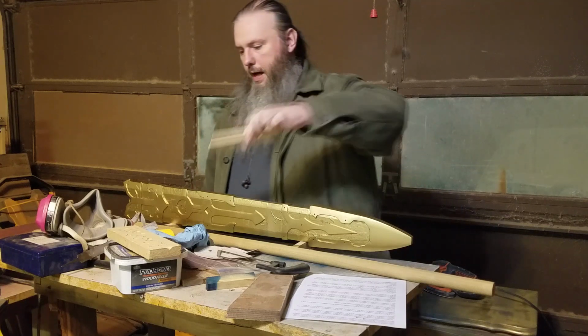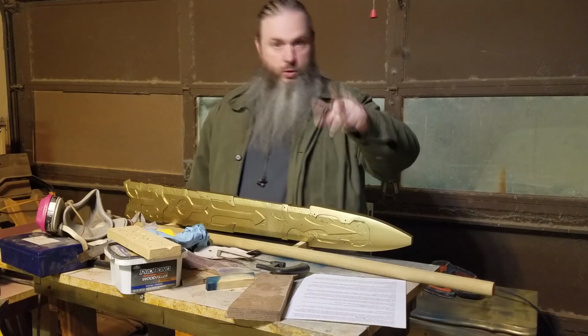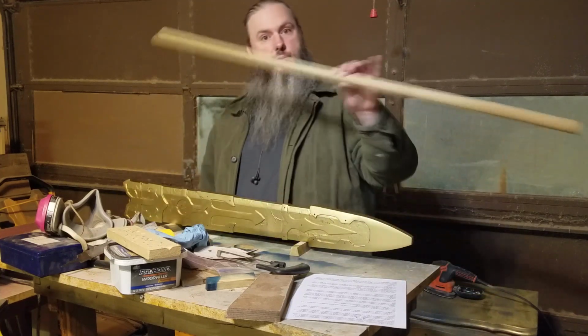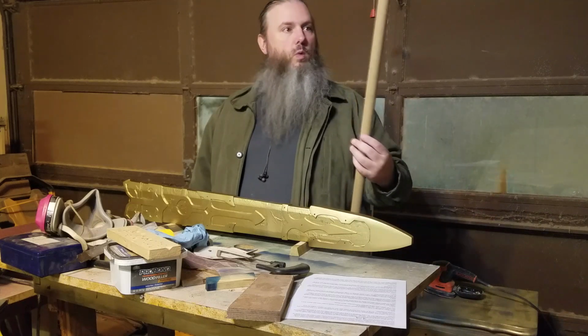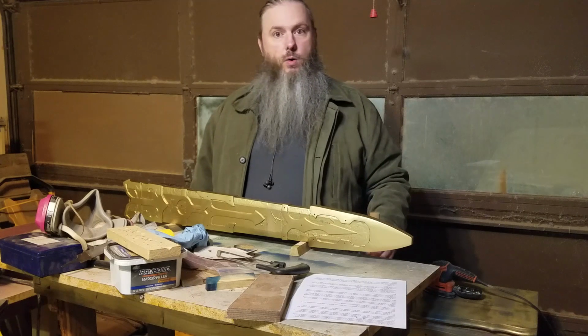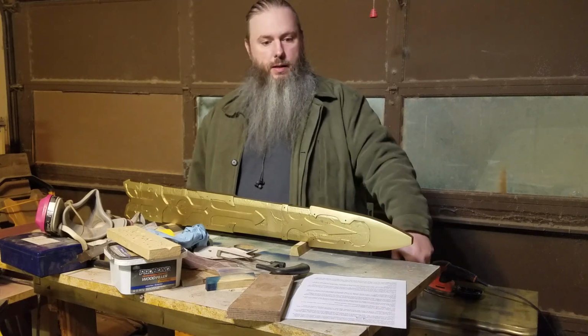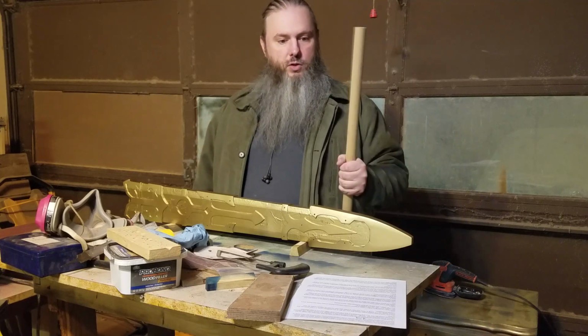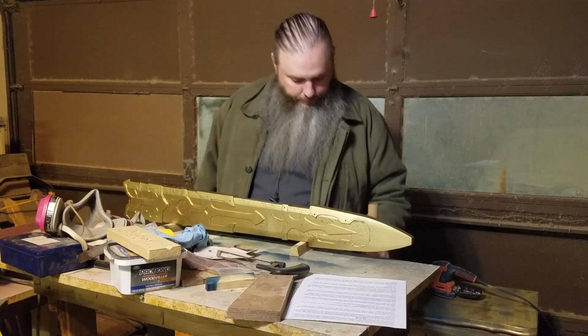And well, I was thinking of a way that you can do this at home, and I was going to show you how using this. This is a 1 1/8 inch dowel. I've got a 1 1/4 inch scrap I'm going to use as well. But basically, I'm going to use this to make a variation of a bench cookie, and I'm going to show you how to do it.